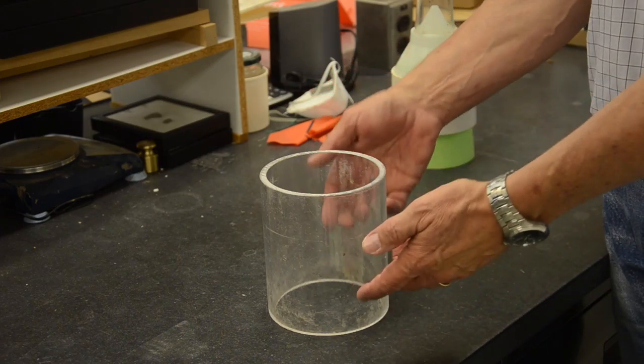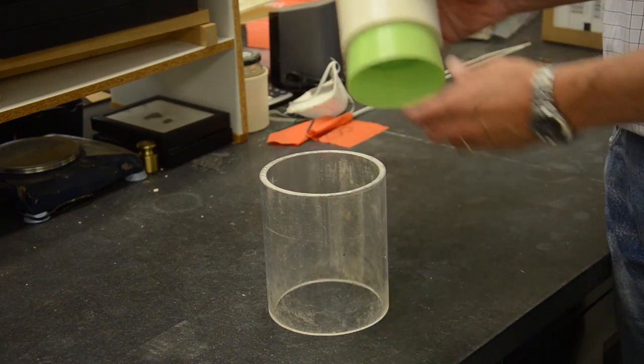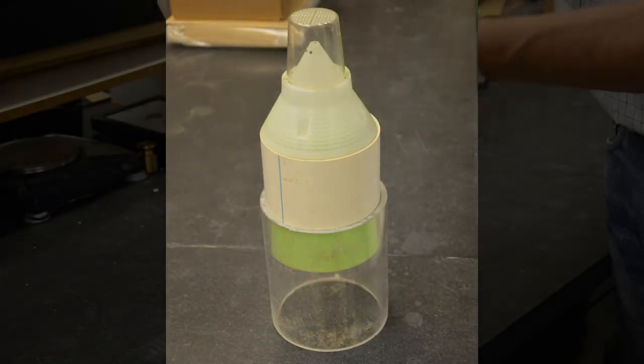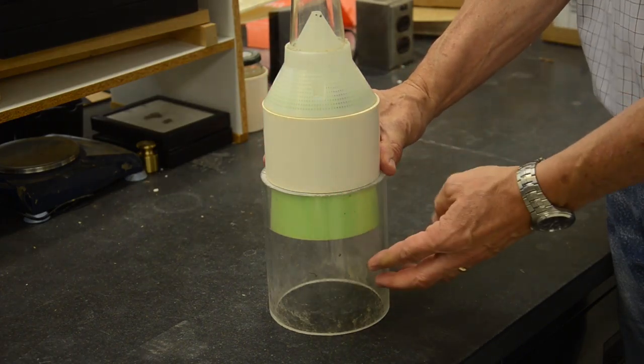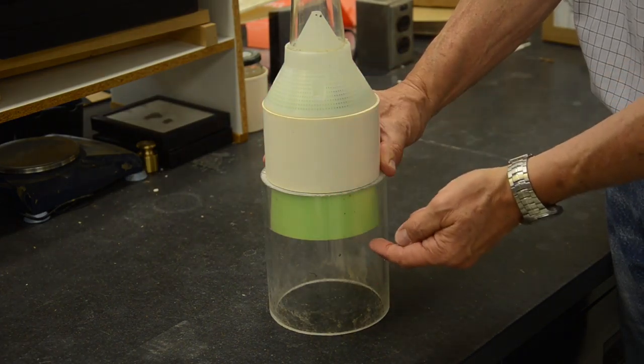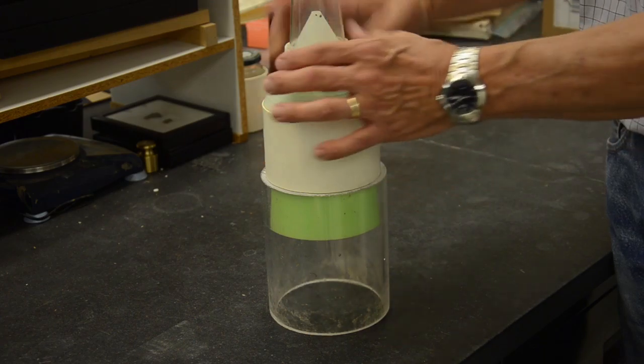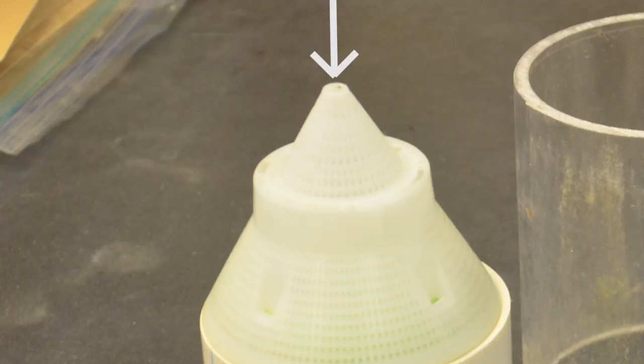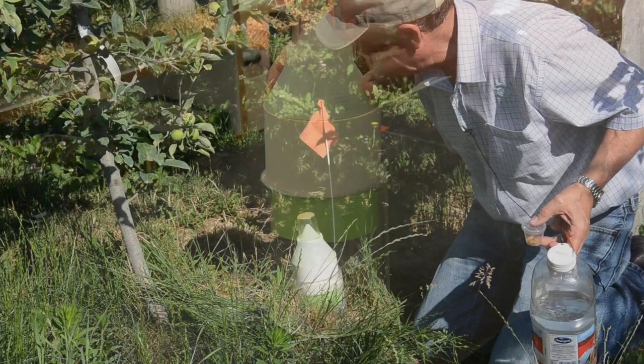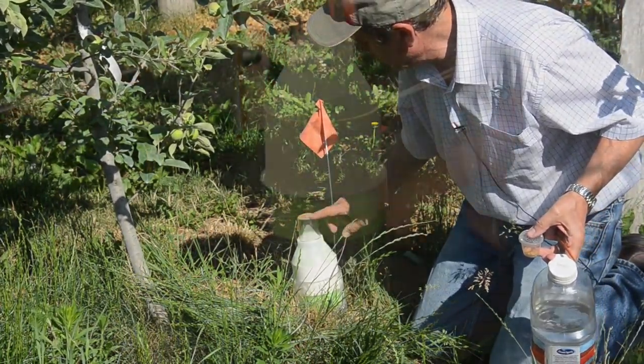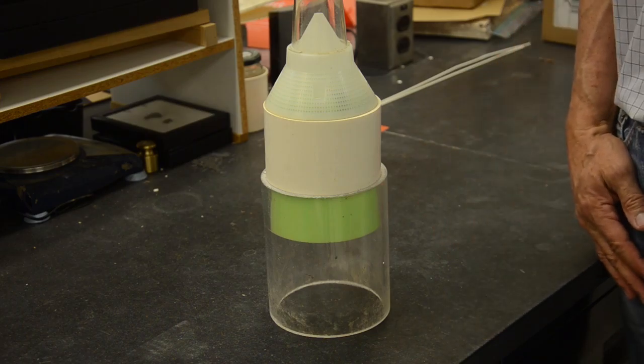We fit this trap top, which is from a bull weevil trap actually, but it works well. They usually find their way up through the top of the trap. There's a hole here at the top and they come out, and you can see them in this clear sight glass where I can collect them and count them. So it's a nice system.